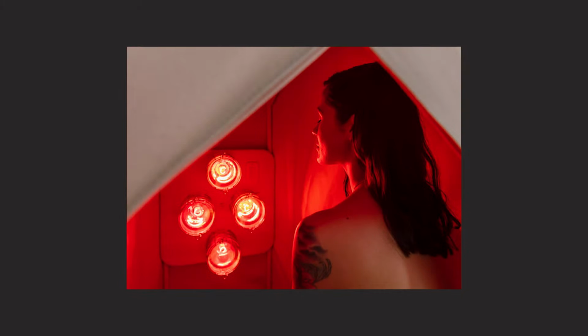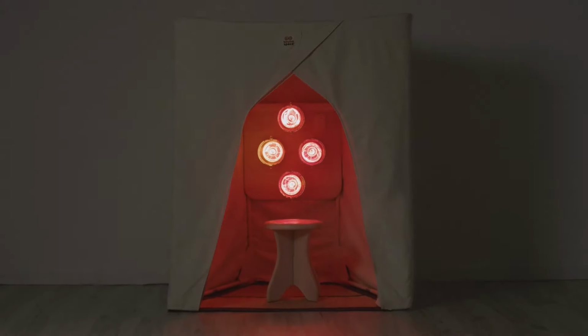You see, you can buy one of these with 3 or 4 bulbs in a full array. The idea is you sit in front of that, you put it all in a canvas tent that SaunaSpace sell, and effectively you've got a sauna. It's a low-cost sauna, and it packs down very easily. It doesn't take up a lot of space. I can see the benefits from that, and I can see the appeal from that.